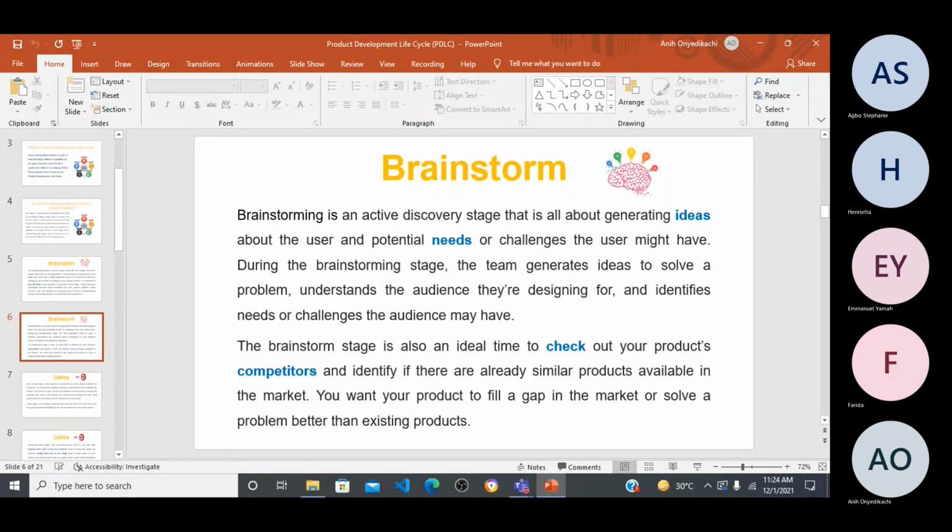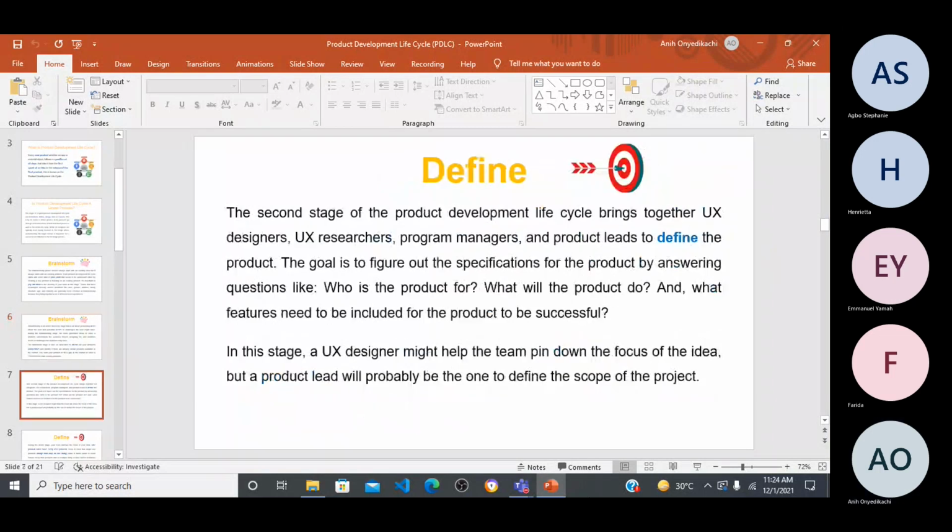Thank you. Let's look at define. Think about define. What are we really talking about? Second stage.